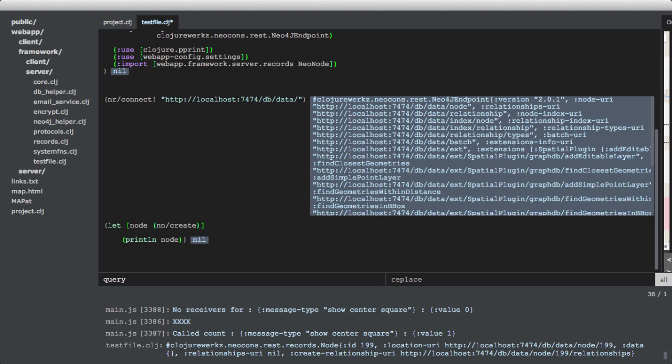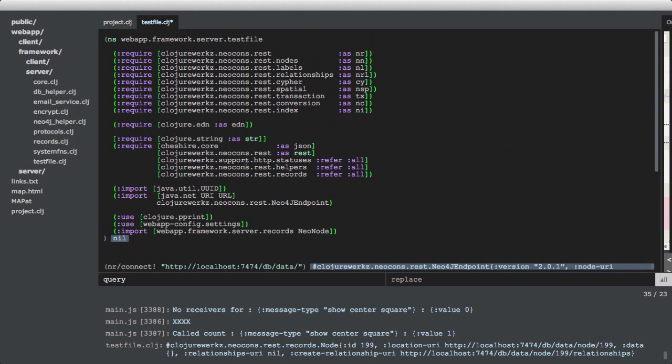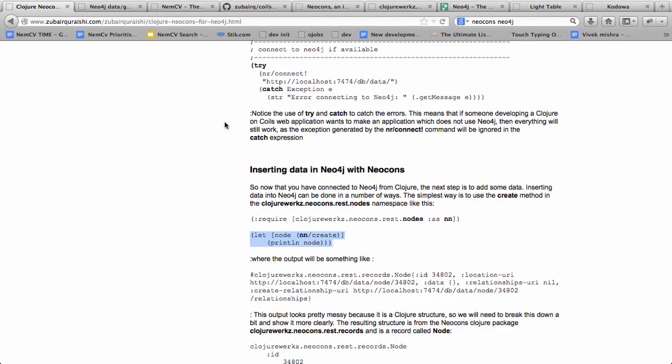So, okay, you can see here it's made an object of this type, a Clojure record, and that was made by this. And NN is here. And you can see that also here in the tutorial.